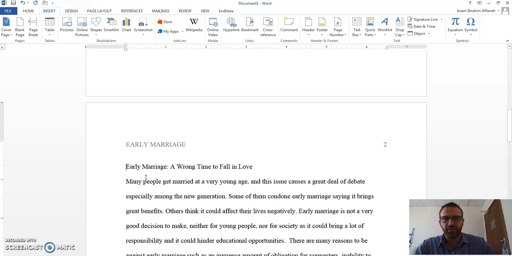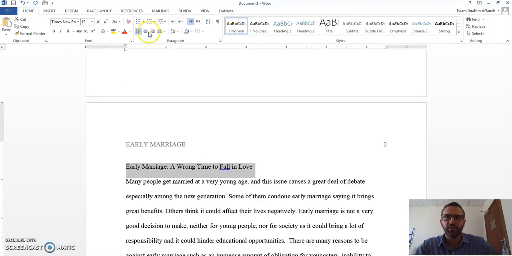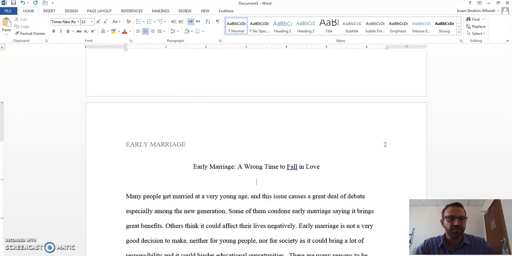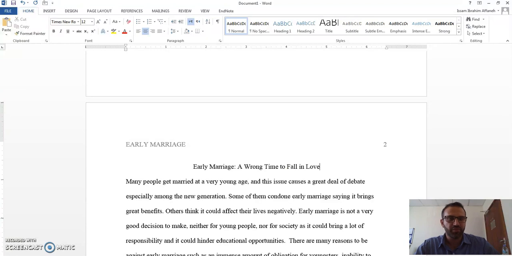Let's pull this back up. Make sure there is a space between, one space, one double space. And let us center the title. Center. And there is no space after. Make sure this is not what you do. That is incorrect. That is a formatting error. It needs to be just one space.